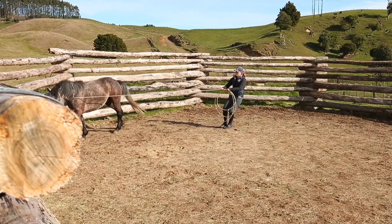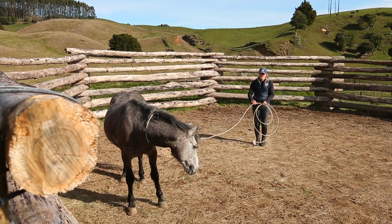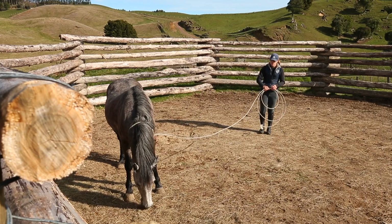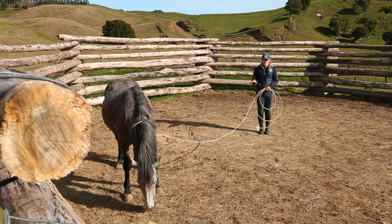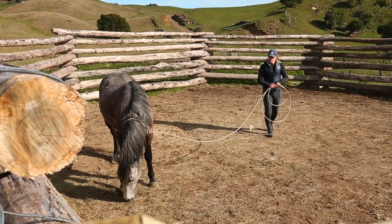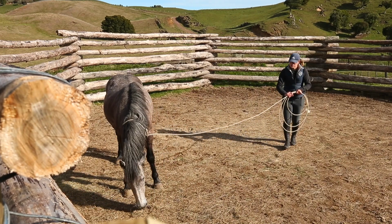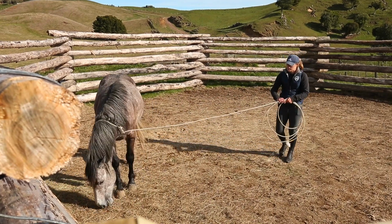Good. There, he softened. Good. Good boy. Well done. So he's had a little bit of a moment there where he kind of looked at me and his whole body expression softened a little bit. I'm going to let him just relax down there. He's kind of doing an avoidance thing where he's just trying to put his mind somewhere else. So again, same as when I asked the draw, anytime he puts those eyes on me or his body language towards me, I draw back.